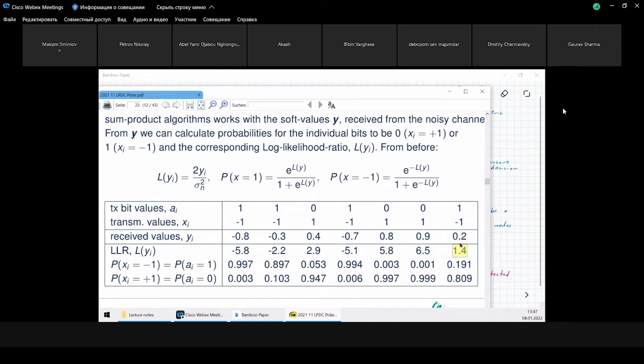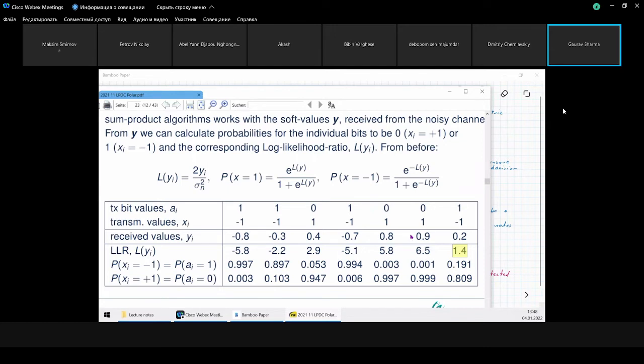Also, we can extract additional information on this bit here, which will have the consequence that when cycling back and forth information in this tensor diagram, the estimate on this here will improve. And finally, also the log likelihood ratio will turn out to be negative for this one here, and it will be decoded correctly. So, sir, as the Euclidean distance between transmitted values and received value is going to decrease, our log likelihood ratio is going to increase. So that will give a better approximation of whether it has been decoded correct or wrong, isn't it?